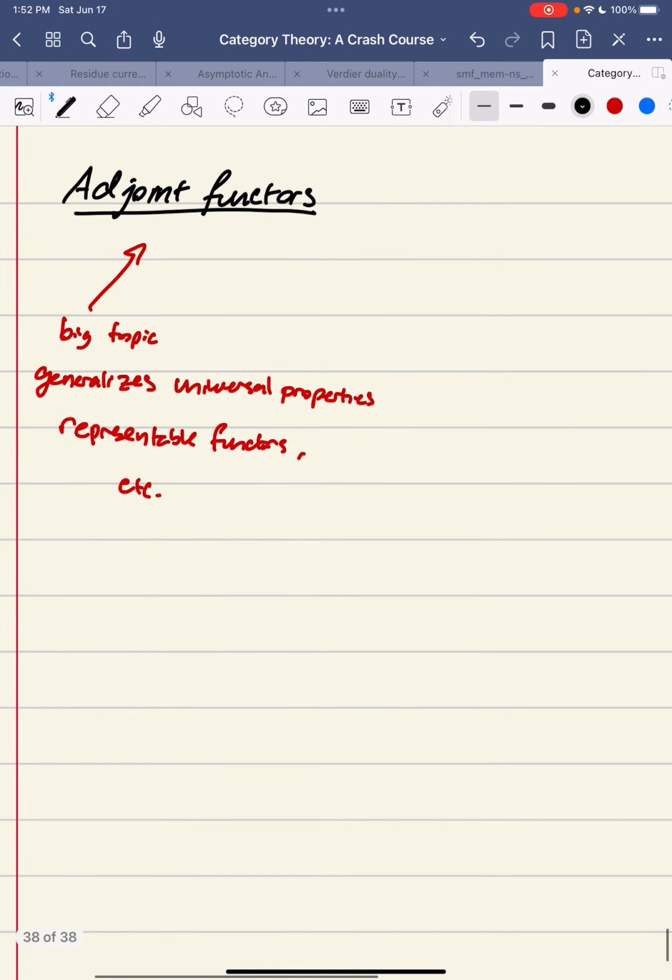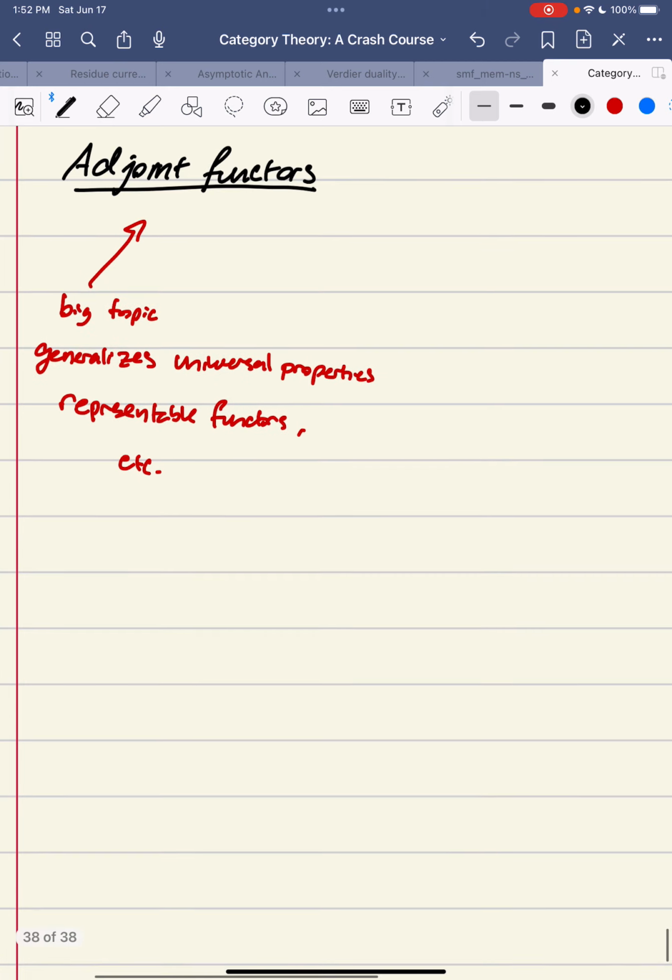So we'll give a kind of overview of the idea. We'll give the definition, a couple of the core kind of canonical first examples, a couple breadcrumbs to some more cool ones, and then finish with a big theorem called the adjoint functor theorem.